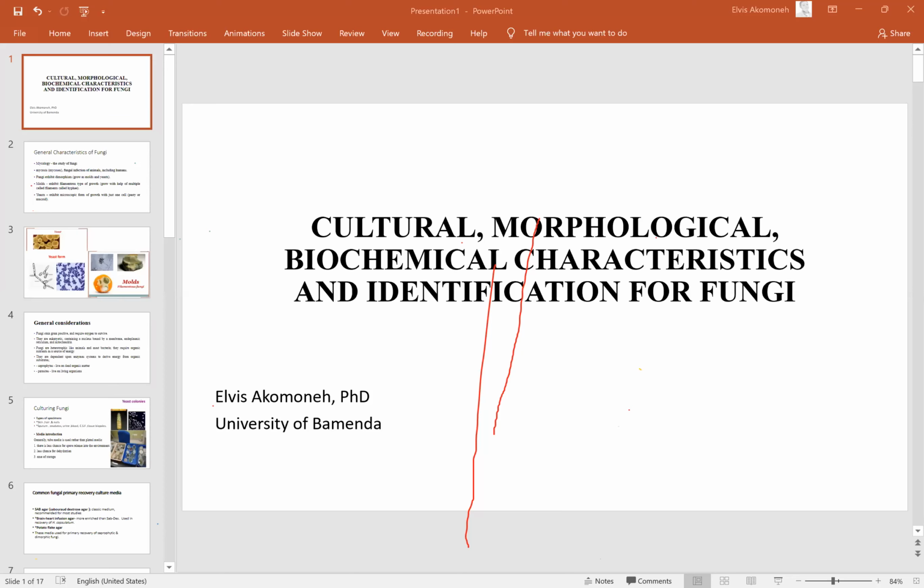If you do different types of staining that I've outlined here, including the most popular, Gomori methenamine silver stain, which is very useful in most skin fungi, you can confirm the presence of the organism. There's also periodic acid-Schiff stain and a good number of others. Please take your time and read. It's very easy to understand.